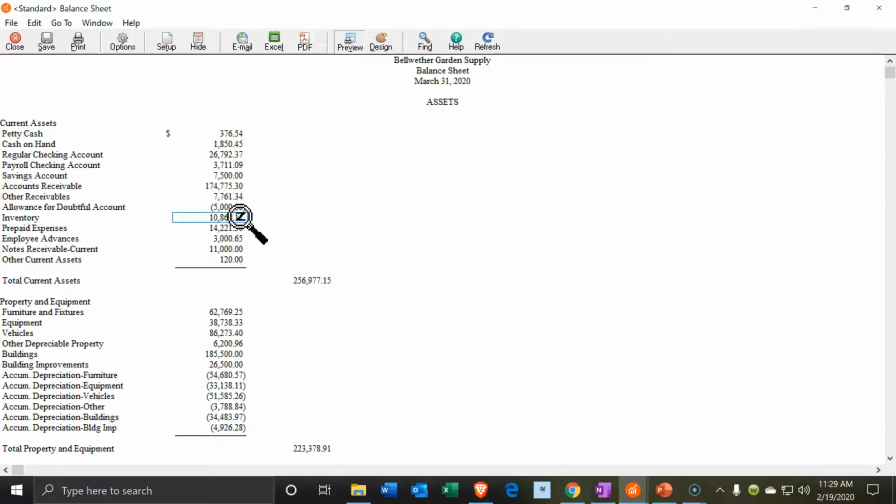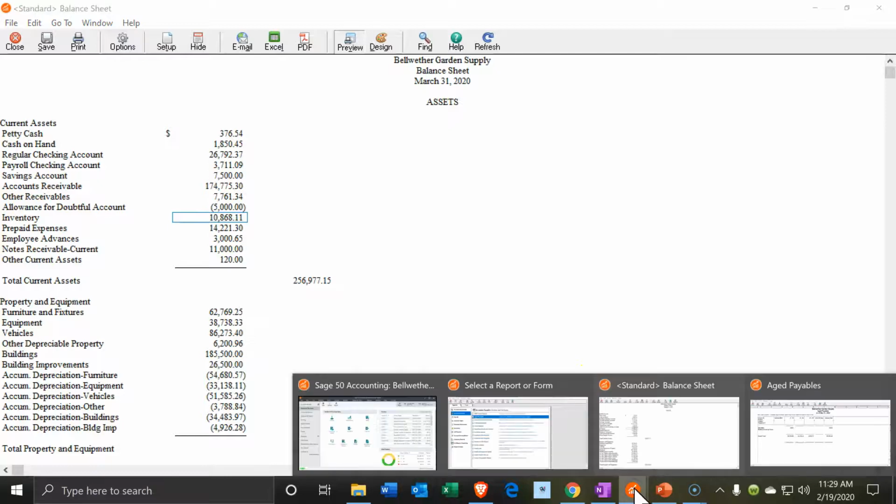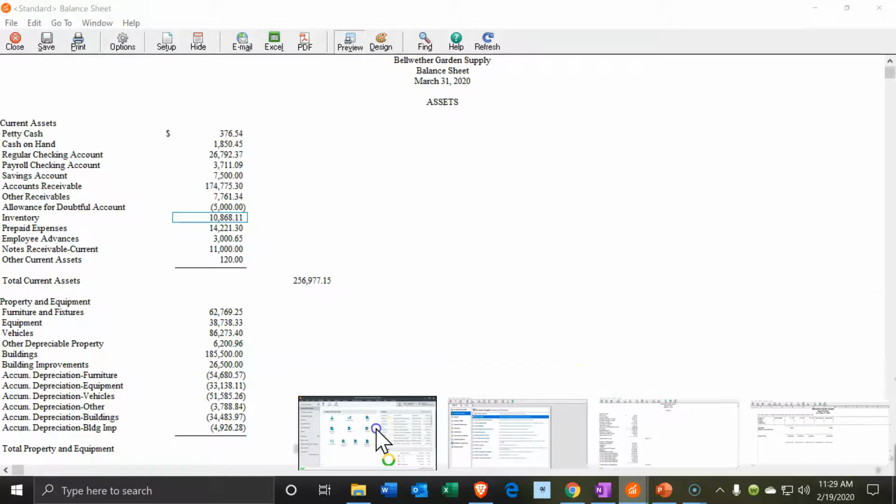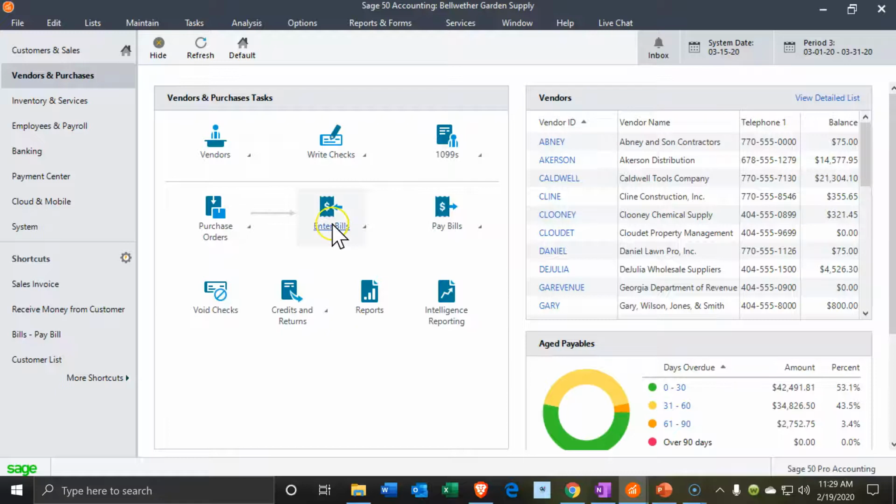We won't go into it again. We took a look at it in a prior presentation, but we'd also need to support this information not just by the GL, but also by the information with regards to inventory, what types of inventory we are purchasing and how many of those units we have on hand. Now, if we go back on over, note that you can also enter a bill.